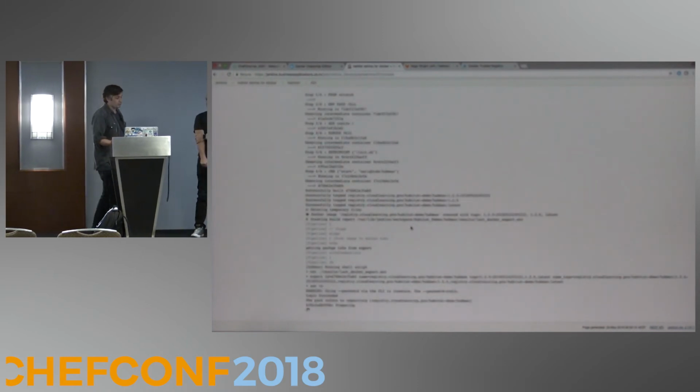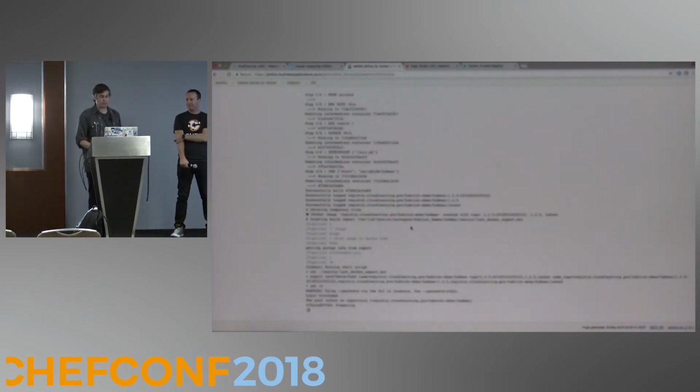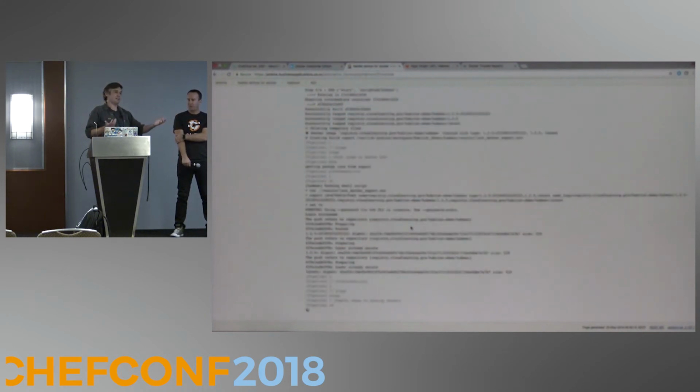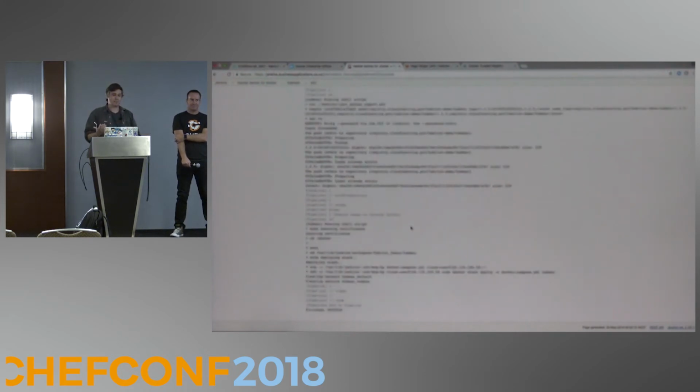We can export it as a Docker image. We can export it as whatever we like and run it wherever we like, right? Which is key for Synergy because Synergy is all about composable infrastructure. One day it might be a Docker Enterprise Edition cluster. The next day it might be Kubernetes. The next day it might be Hadoop, right? I doubt that will happen in actual production, but it's possible.